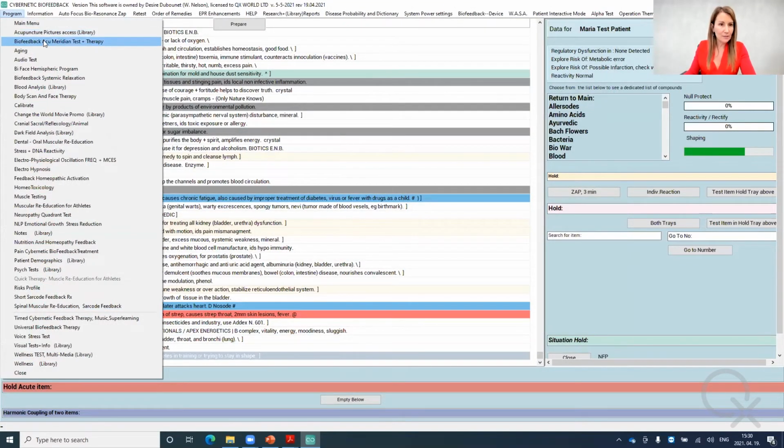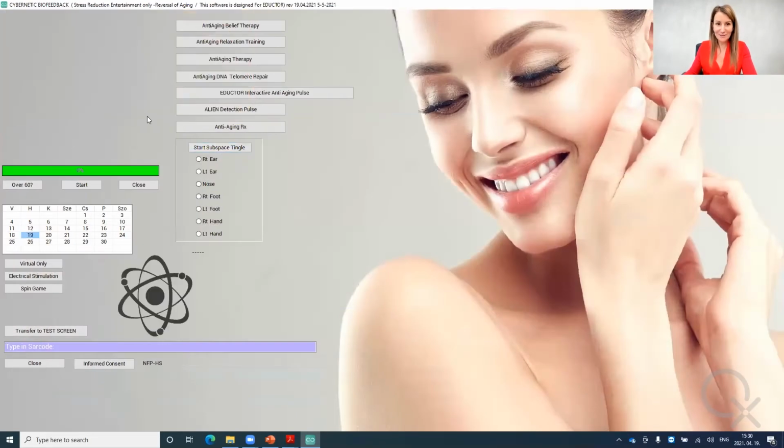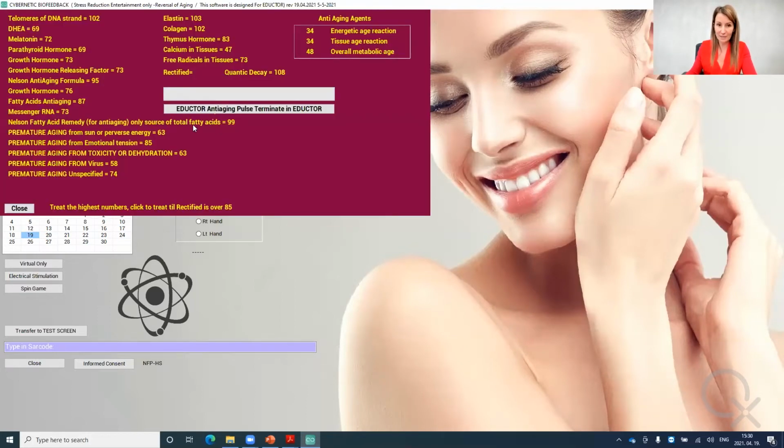And the next in alphabetical order is gonna be aging, where we save information from. We all love the aging panel, don't we? So where do we save information here? There's a lot of options here. We've maxed our interest to the most interesting one for the practitioner, which is the anti-aging RX.